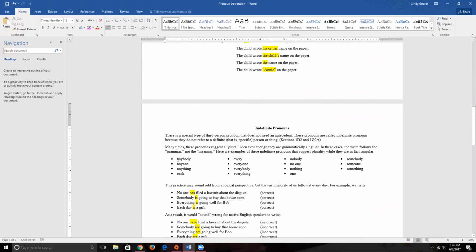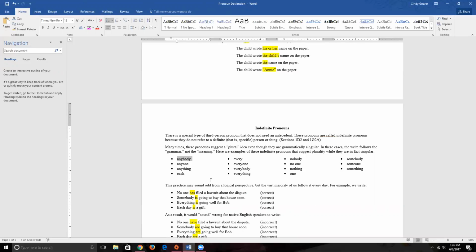So when we say anybody, even though it's a pronoun, even though it's in third person, we aren't going to have a noun that comes before it that we are renaming by saying anybody. So that's one difference between definite and indefinite pronouns. But you know what? You already knew that on some level. Your brain was already wired for that information. So I'm really not telling you something that you didn't already know.